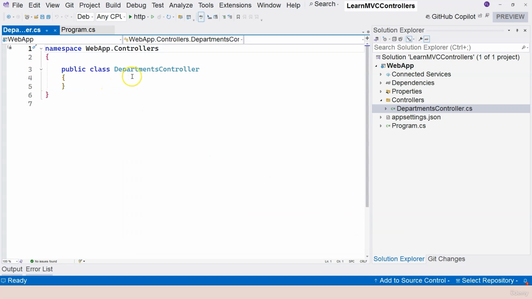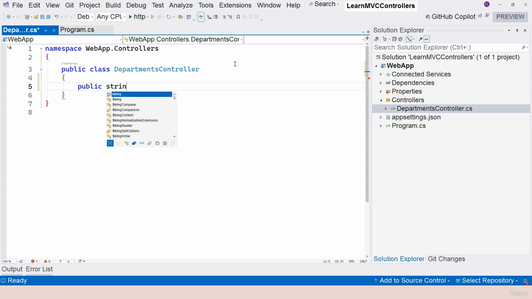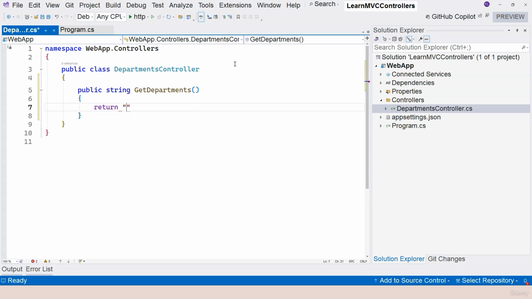Add button. All right, so we have a very plain C# class here. And this is what we call a controller. In order to create an endpoint, we just need to create a simple C# function or method. For example, let's create something, get department, and let's just return some hard-coded string. So I'm going to do this for now. And perhaps we can have multiple of them.